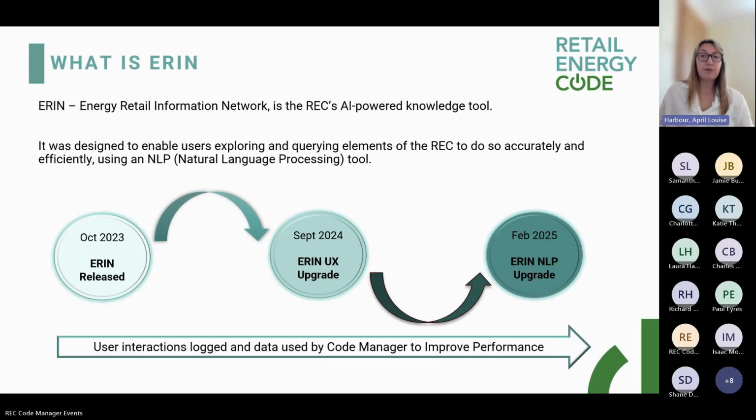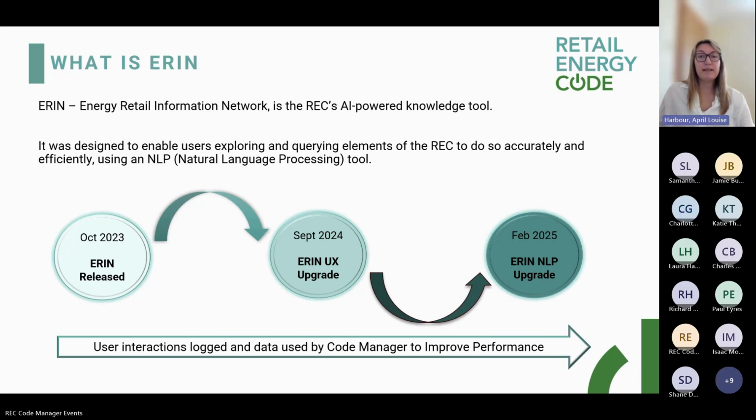I'm sure most of you will have heard of ChatGPT, but what exactly is it? Essentially, it's an application that allows users to interface with a generative pre-trained natural language model that powers generative artificial intelligence. Whilst the ChatGPT you can access online has the wealth of the World Wide Web at its disposal, ERIN is a much more linear version of it, as it has been prompt engineered to only answer questions specifically regarding the retail energy code.